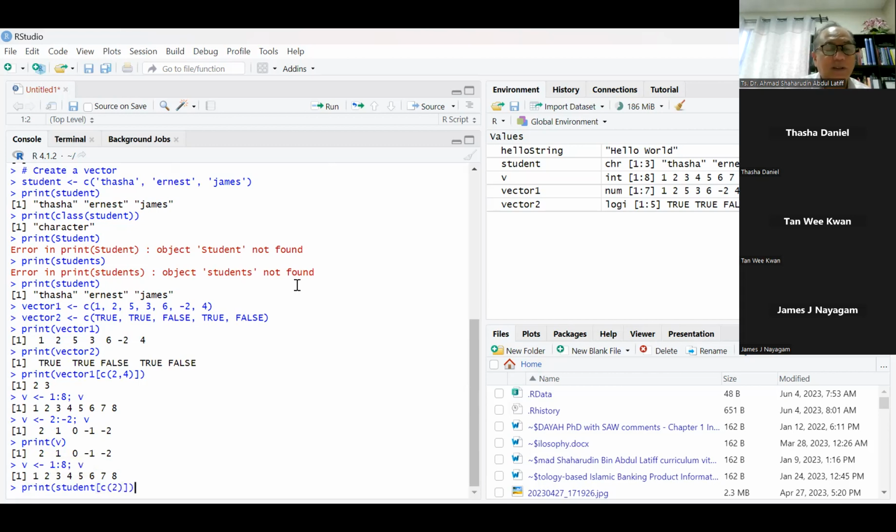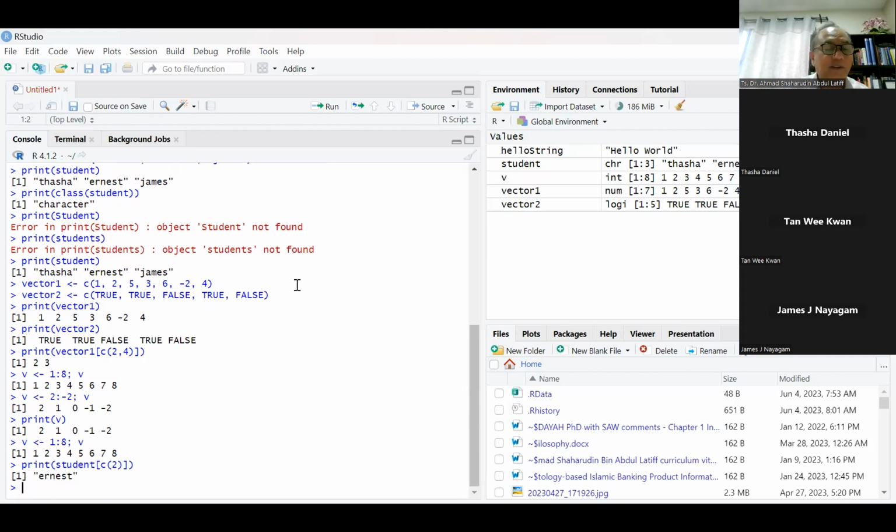Print student number 2. So you look at the data, print student number 2, it will give Ernest, because Tasha is student number 1 and Ernest is student number 2.